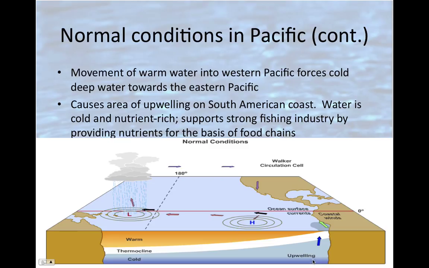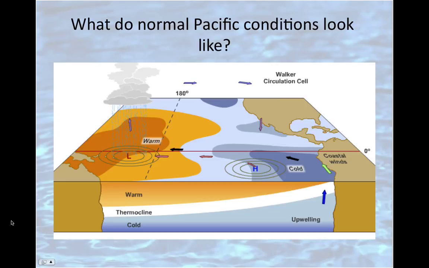Because cold water tends to have more dissolved oxygen, it's going to be an area of higher NPP, and more animals are going to grow there, so it's going to be a really good thing for fishermen to have these areas of upwelling. So the basics of normal conditions is you have really good fishing over here with cold waters, and warmer waters over here with lots of weather patterns — because warm waters can cause lots of storms and lots of rain. Really cold over here towards South America, and over here in the west in Australia, really warm and wet.